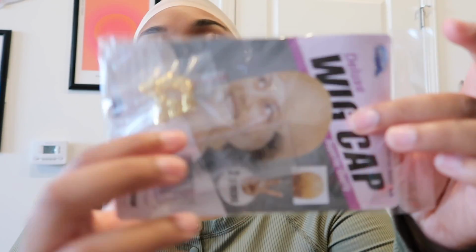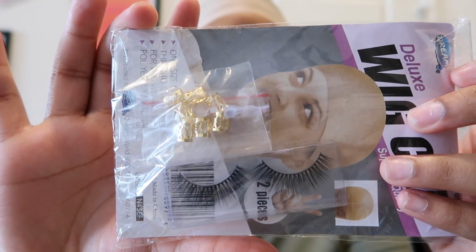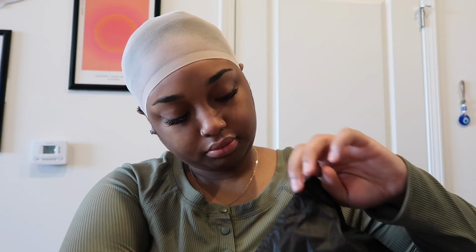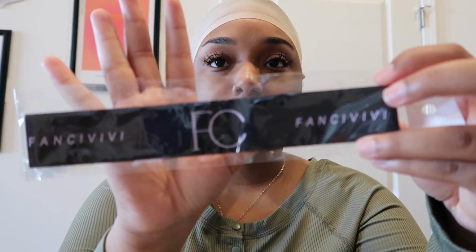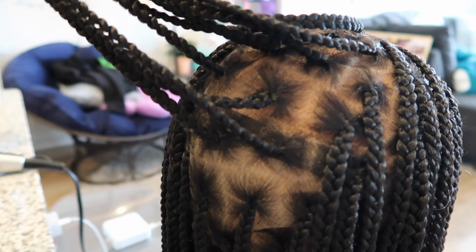Also, this braided wig is designed with knotless large square braids, which can be separated however you want and put into many different styles. It's perfect if you don't feel like sitting down getting your hair braided for about 20,000 minutes and you just want box braids real quick just for the one time and then take it off right when you get home. So really nice, simple, cute, perfect. They also gave me this nice little goodie bag with these lashes, a wig cap, and the little gold clip things you put on your braids. So yeah, it's real cute, it's real nice.